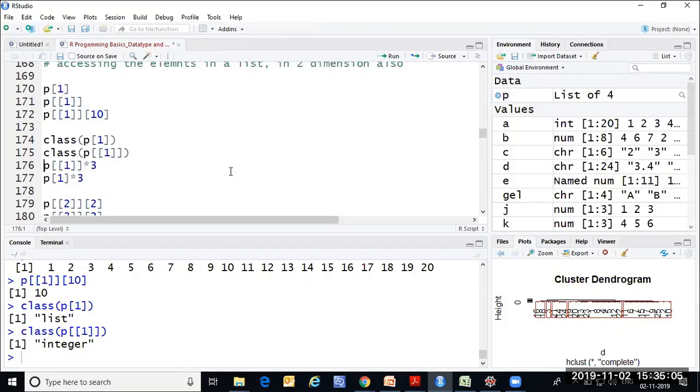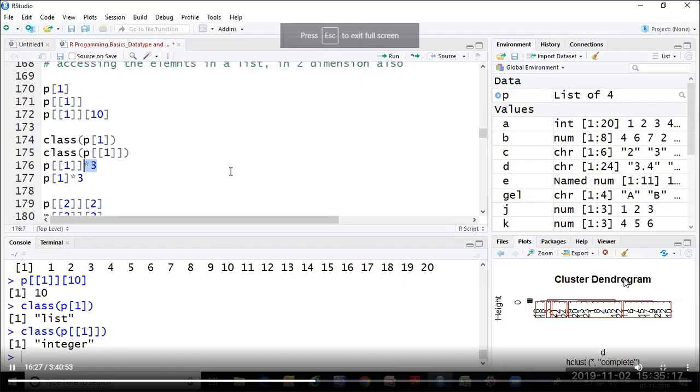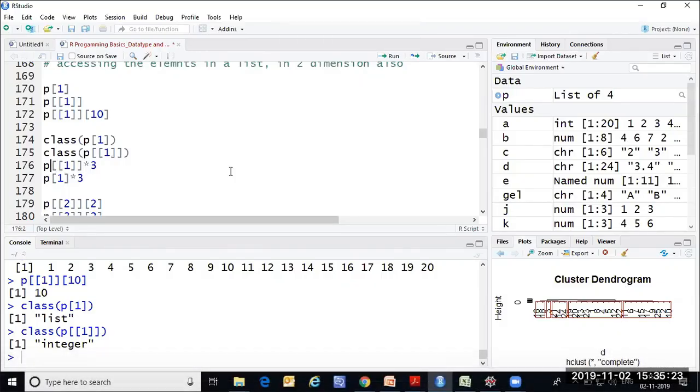So if you are referring to a list item within double square brackets, you can straight away start performing the relevant operations on that. P of 1 in double square brackets is of type integer. So on integers, what all operations can we perform? Addition, subtraction, multiplication, division, anything.